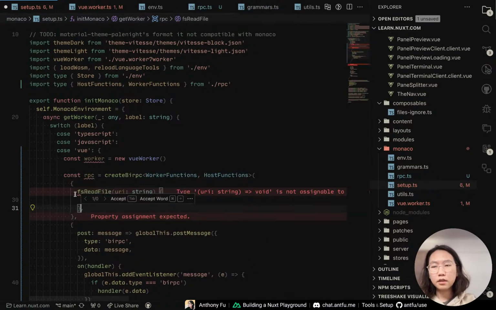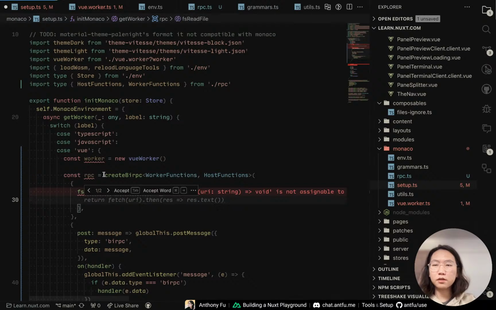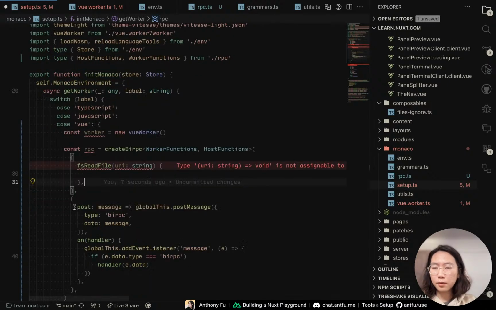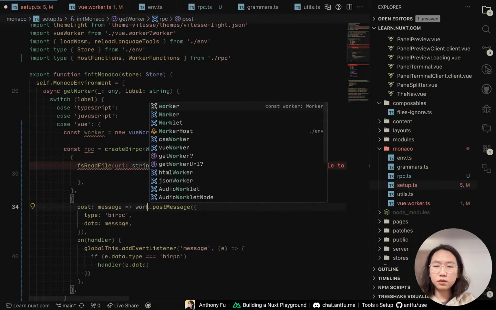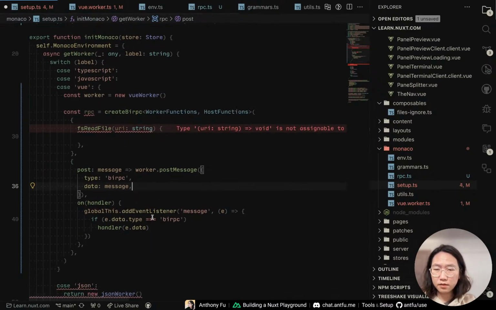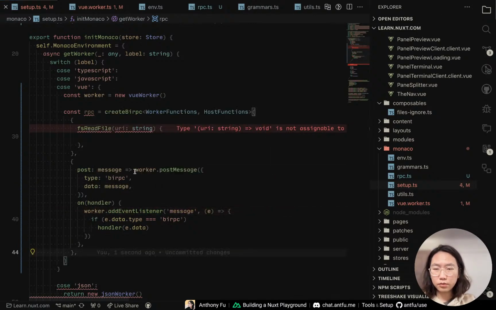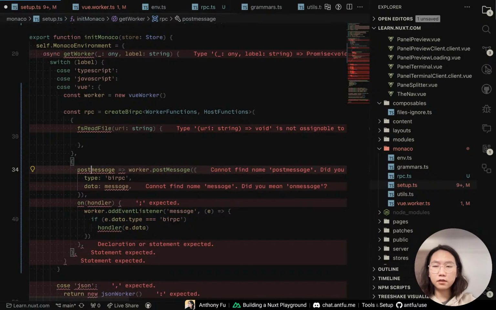And so here we can use the web container file system to read the file. But let's do the post message and post worker first. Yeah, I think that would do. Yeah, let's unify a bit about this.